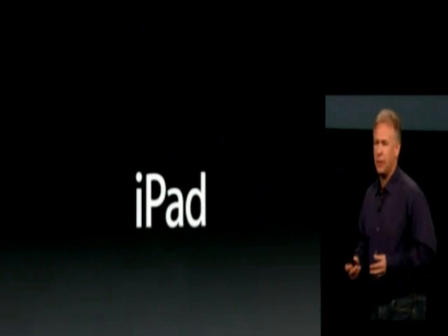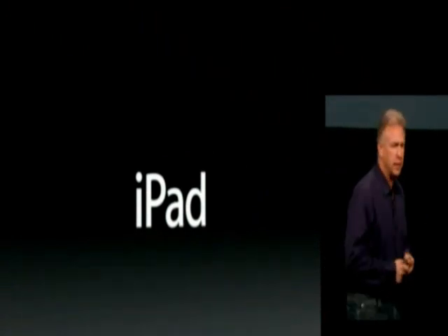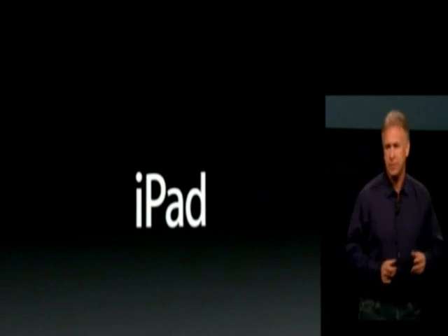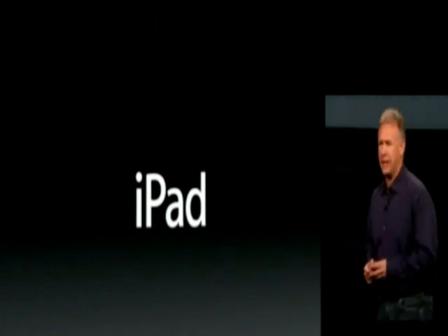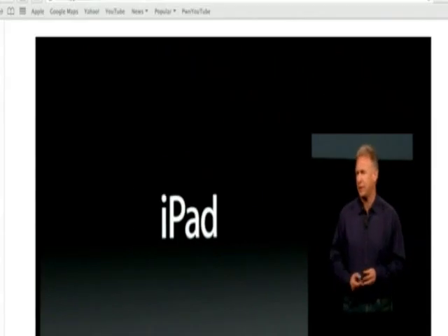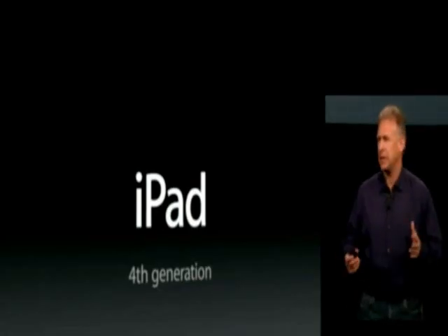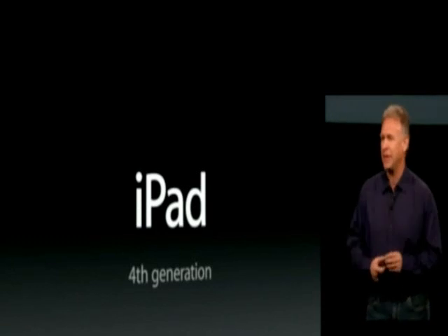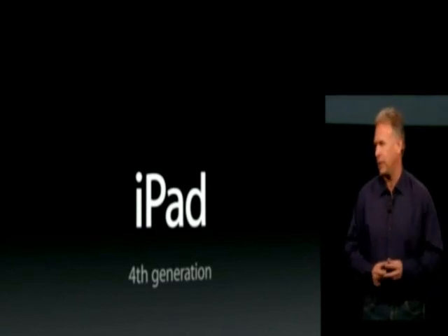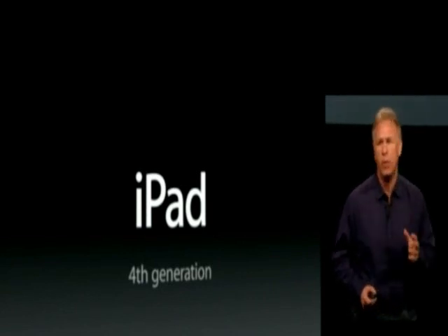So just half a year ago, we introduced the third-generation iPad with its retina display, and it's remarkable. So that's why it's more incredible that we're sitting here today, just over half a year later, to talk about the fourth-generation iPad. It's amazing. The pace the team is at, the pedal-to-the-metal engineering attitude is just so thrilling. And this fourth-generation iPad, it is a powerhouse.